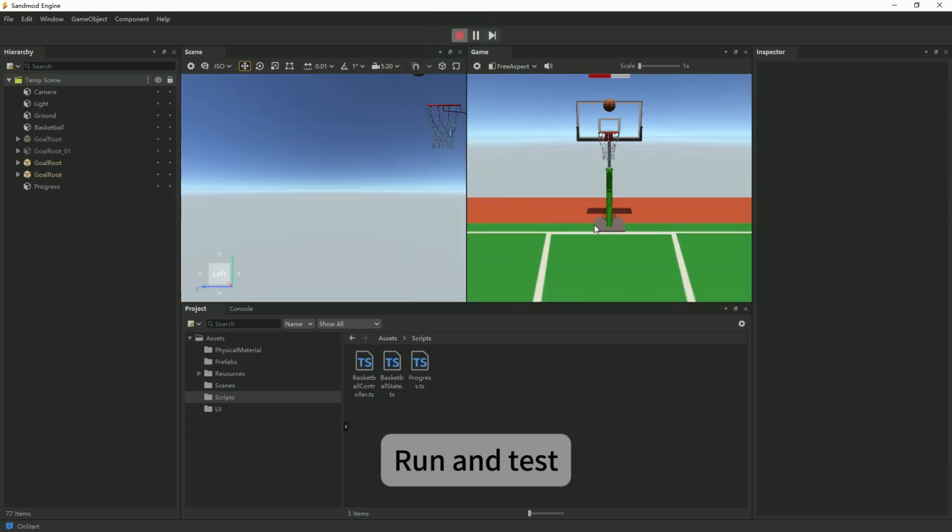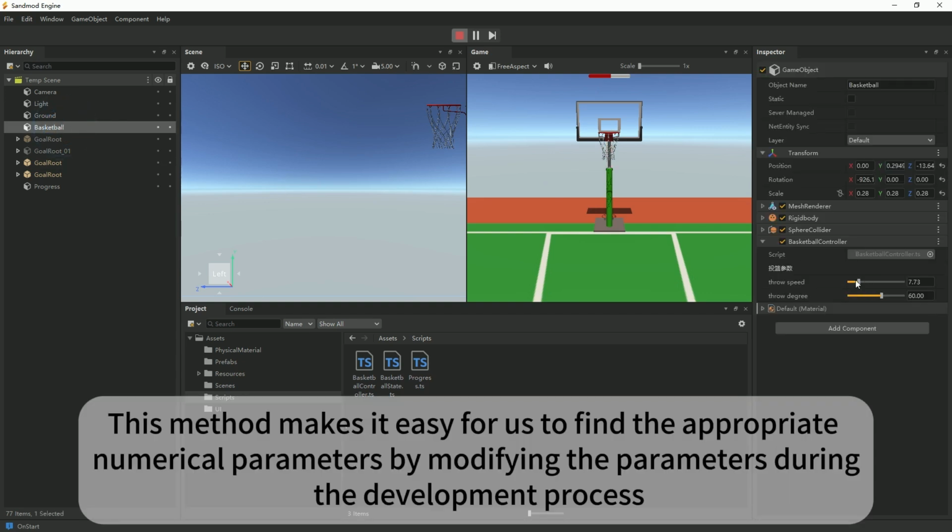Run and test. This method makes it easy for us to find the appropriate numerical parameters by modifying the parameters during the development process.